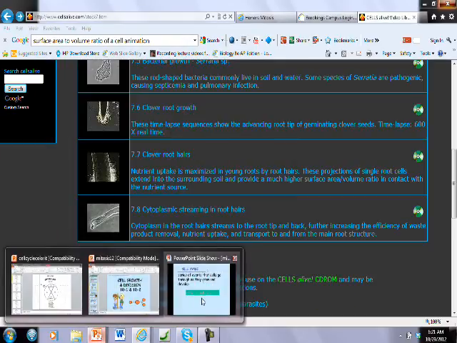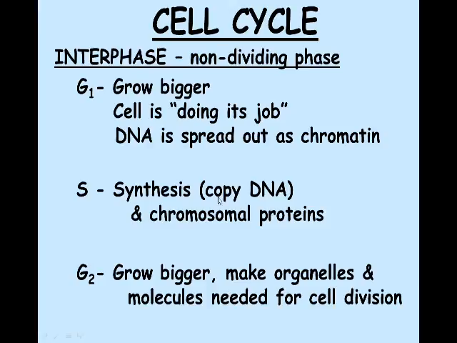Okay, let's go back to our slideshow. And so what we're going to learn in this chapter is those steps. What are the steps that cells go through when they undergo cell division? And so we're going to go through it quickly and talk about what happens in each phase, and then we're going to color a little picture.